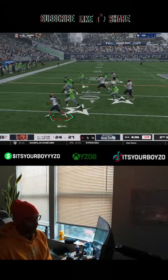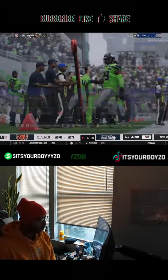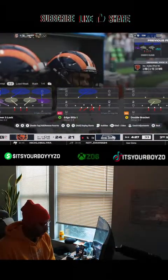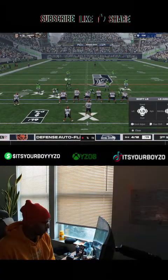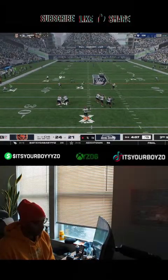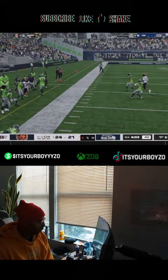Running left, here's Mitchell. And he tried to bounce it outside, but they'll stop it behind the line. That's going to go down as a loss of 5, and it brings up 3rd down. I'm getting a sense that the momentum of this game is changing since the break. Nice play there, and this D is fired up. Williams from the gun on 3rd down. He's going to get that to his running back.